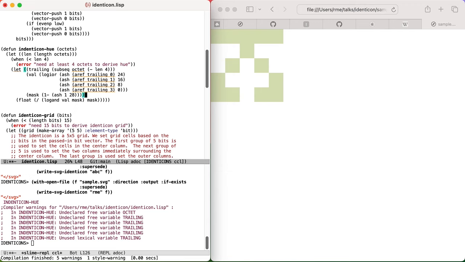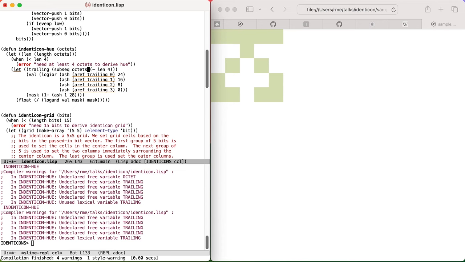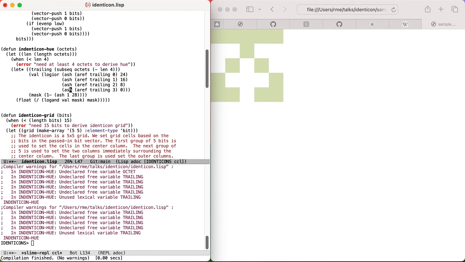Let's see, what did I do here? Octets. Need that star. Okay, that'll be fine.